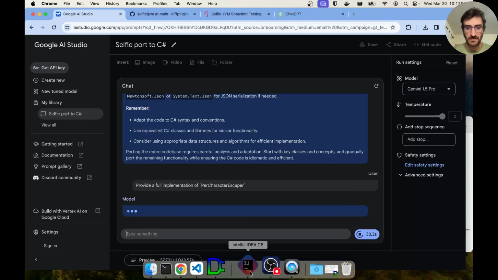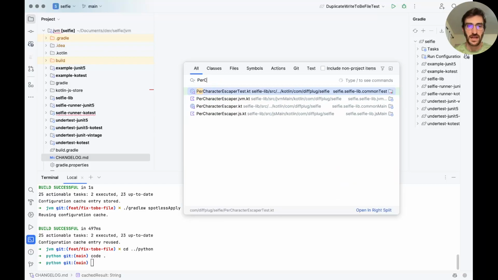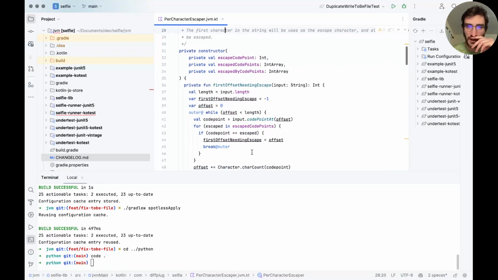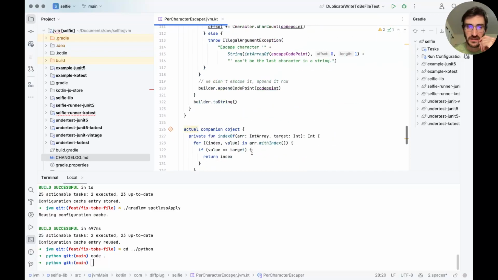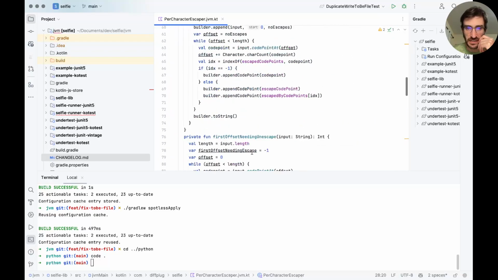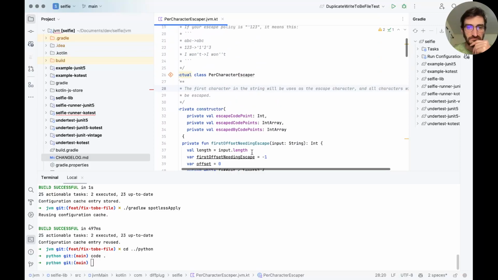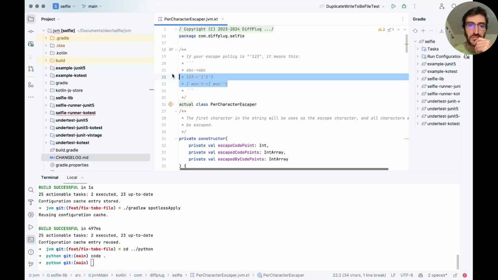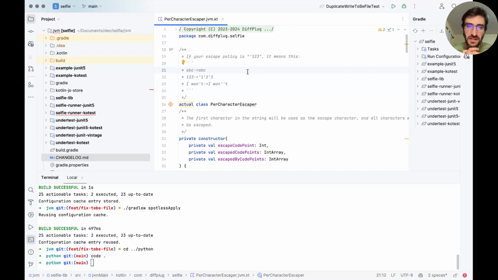While this is loading, let's look at what we're asking it to do. So per character escaper is, there you go, 150 lines. And it has this escape policy, so it lets you pick which characters are getting escaped and how.